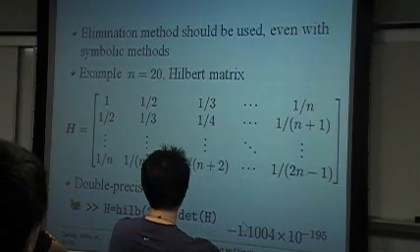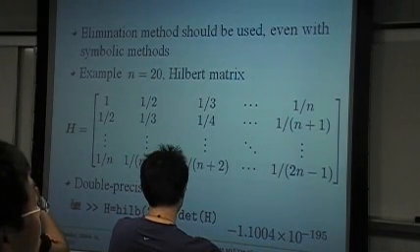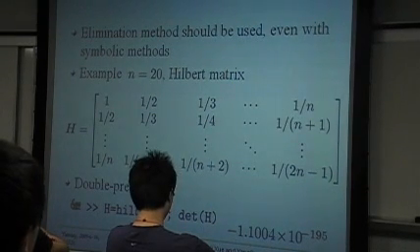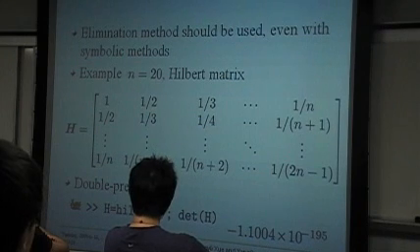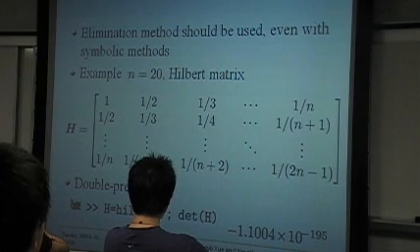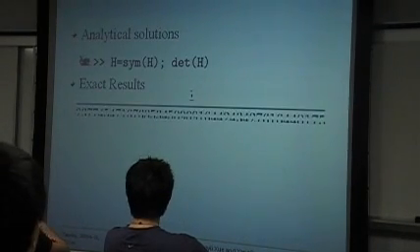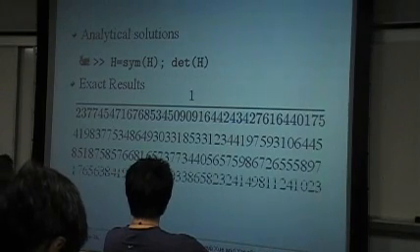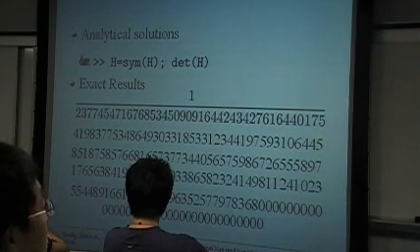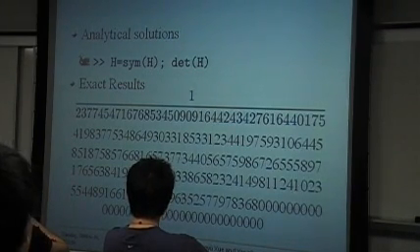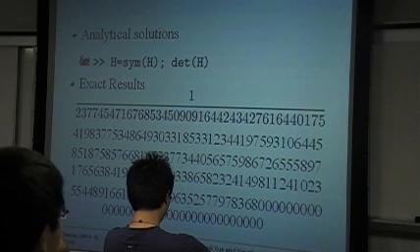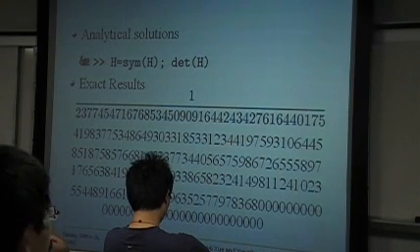And for this particular case, a pure numerical method may fail because it is a matrix which is close to a singular matrix. So if you are doing it with a numerical method, you may get some errors. But if you are using a symbolic way to solve the matter, you will get something like this. It is an exact result. So what you need to do is first to convert a numerical matrix into a symbolic matrix. I will give details on this later on. And then use the same command det, and you can get the exact result.